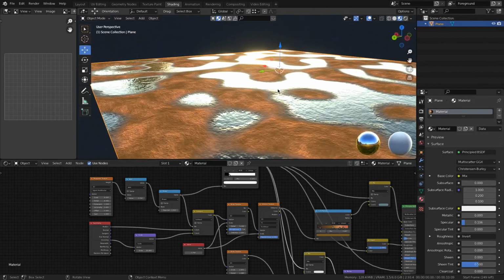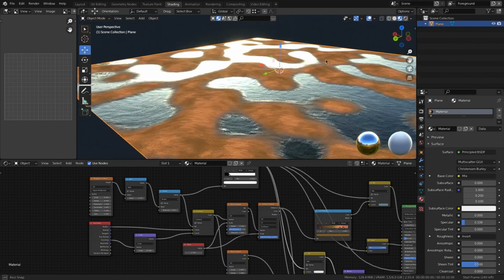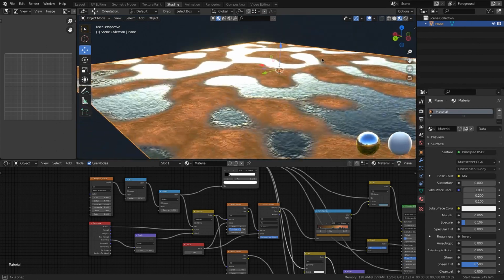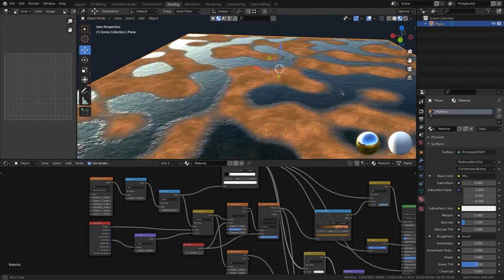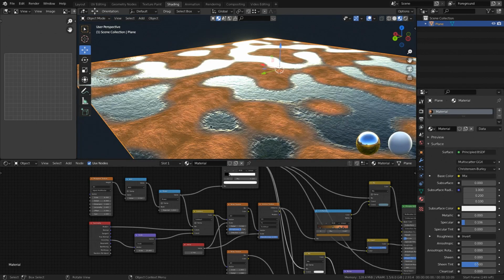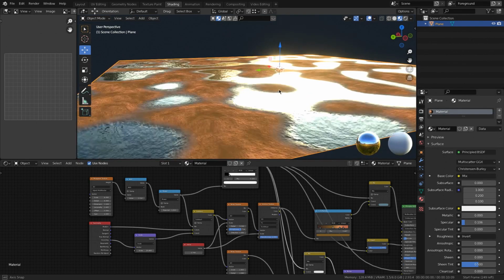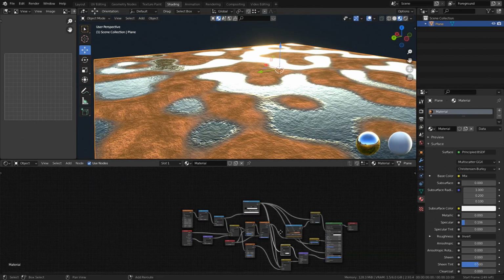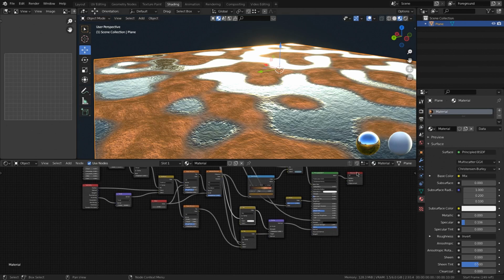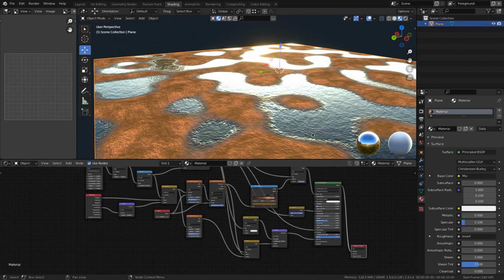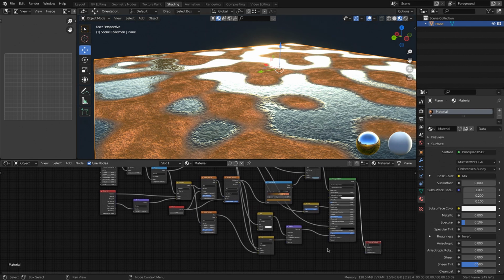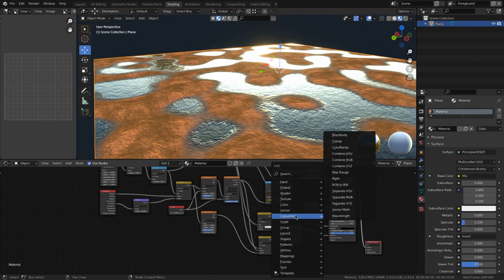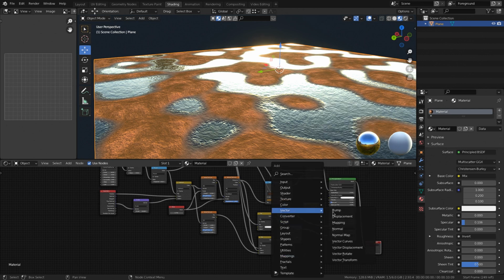So as you probably noticed by now, the lighting is very flat across the surface. Even though there's supposed to be some depth, you can see the light reflects across the water as though it is perfectly planar. And if that's what you're going for, then by all means keep it like that. But chances are you do actually want lighting to coordinate with parallaxing, with the actual peaking and troughing of the surface. So to do that, we need a displacement.